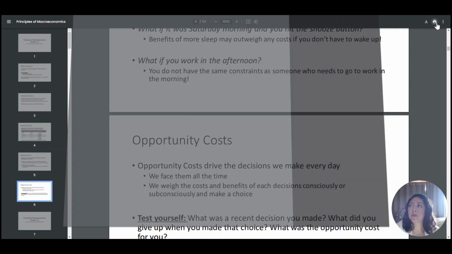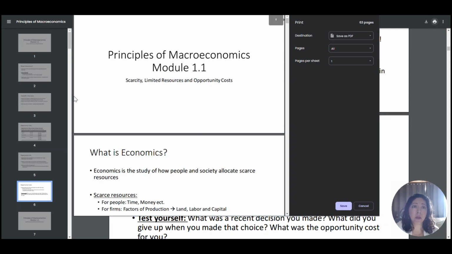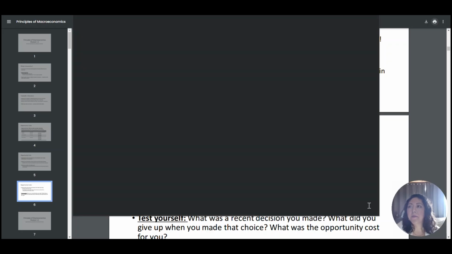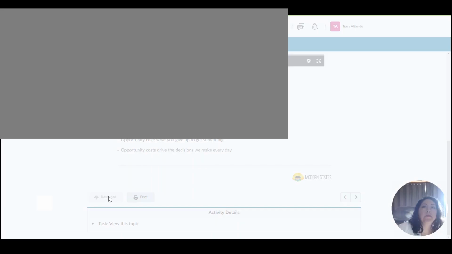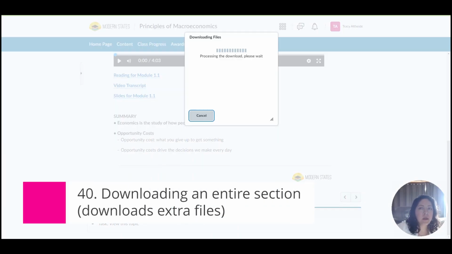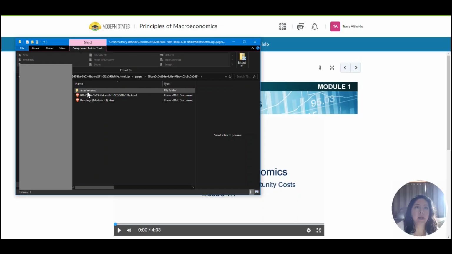Okay, I can either try to print all 63 here, or what I would do is I would just download it as a file. You'll also notice that there is a download button here. I'm going to click on it, so just so you know what happens when you click download. For the curious, pages, folder, attachments. So in this case, it downloaded the slides, the transcripts, and the textbook reading material. If I go back to pages, it also downloaded a copy of the web page.